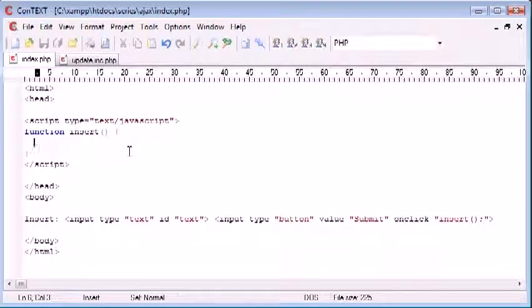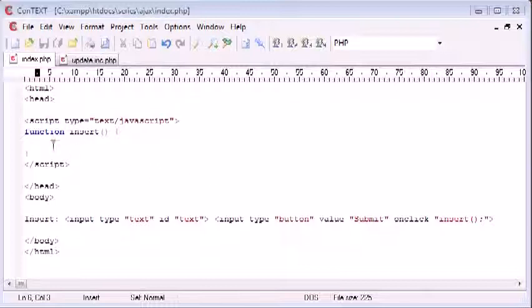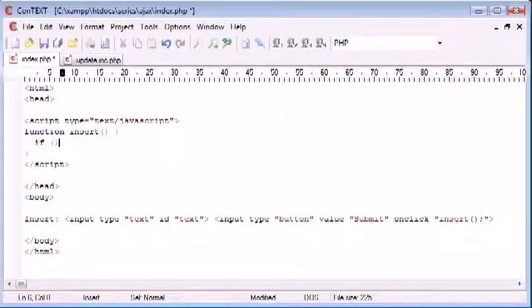Okay, so now let's go into creating our Ajax itself. So the first thing we want to do is say, let's come in here and say if window dot, and we basically need to specify for different types of browsers which method we're going to use to create our XML HTTP variable, or rather what we're going to set it to.